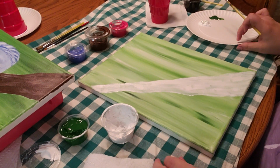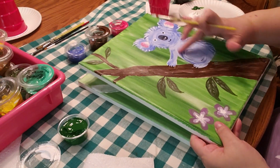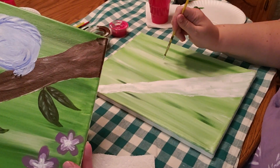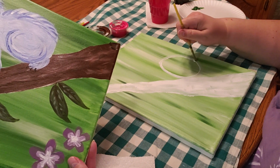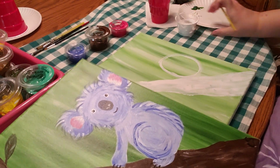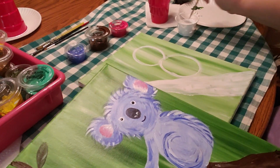And I am going to paint the outline of the koala first. So the koala, you can figure out where you should go on there, is just a circle for the bottom that kind of goes into the branch. So just make a circle. About like that. And then I'm going to make another circle for his head. Like that.